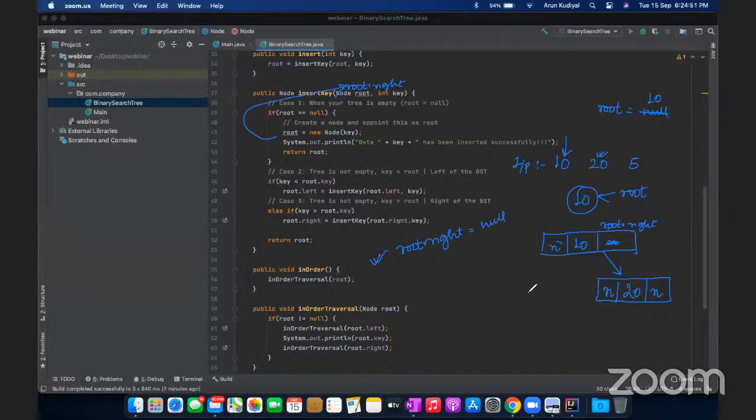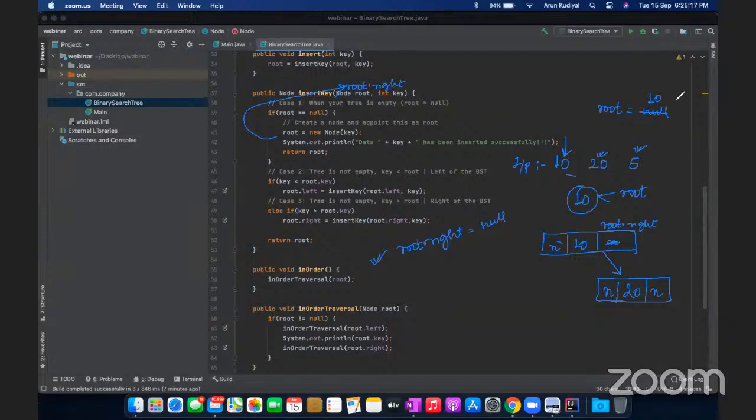Everyone, other people? Now let's go around and insert this 5 again. Now it's going to be a quick recap. Everyone, just pay attention here. Let's suppose I want to insert 5 as a member. So what is going to happen? You're again going to call the insert function, right? You're going to give the value 5 to the insert function. And what is it going to say? It's going to say root.